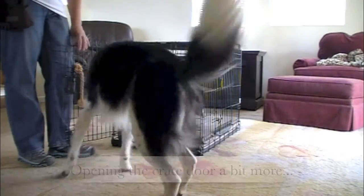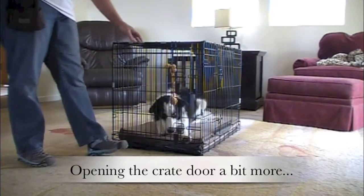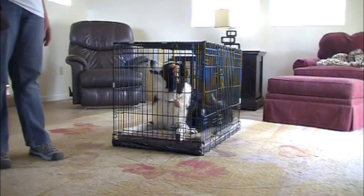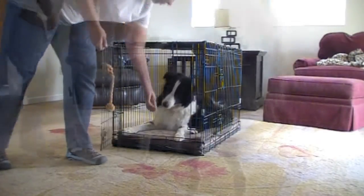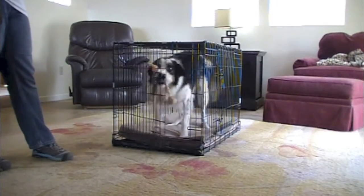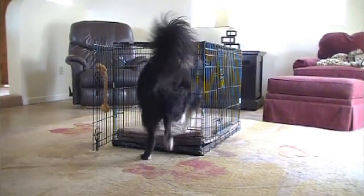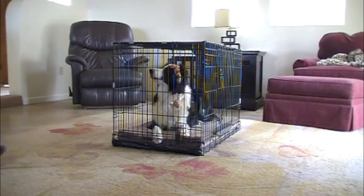Okay, go inside. Take it, pull it down. Good job. Go inside. Take it. Pull it. Good job. Go inside. Take it. Pull it. Down. Good boy. Go inside. Take it. Pull it. And down. Excellent.